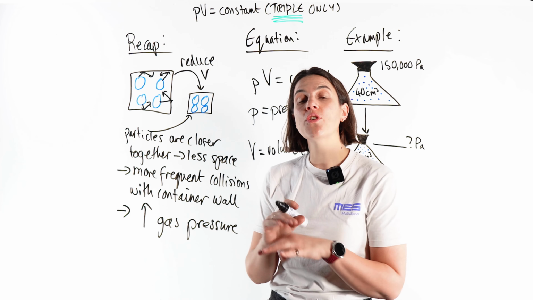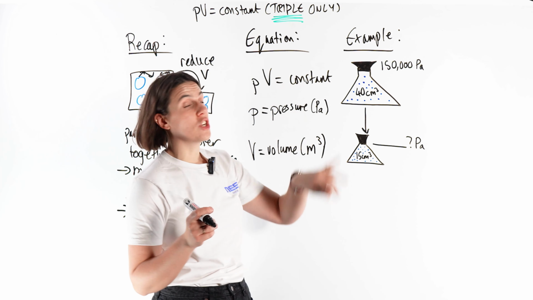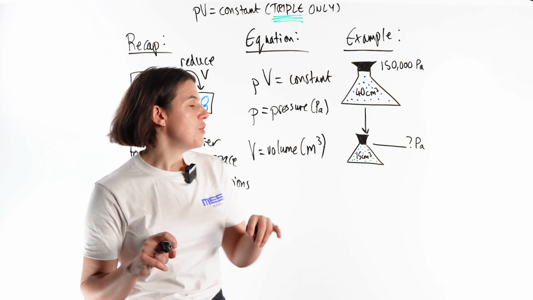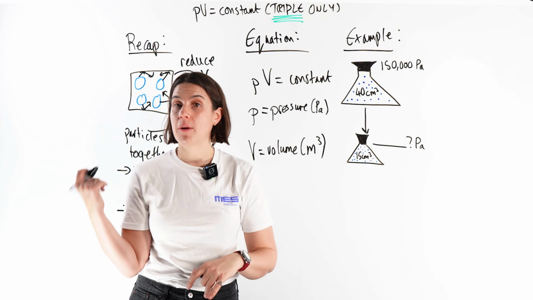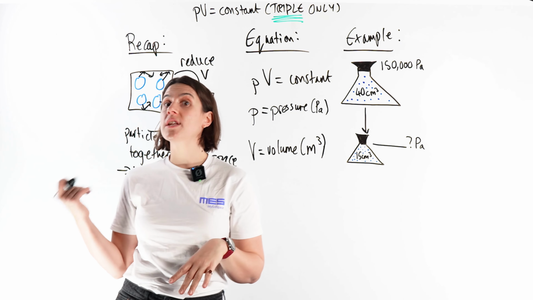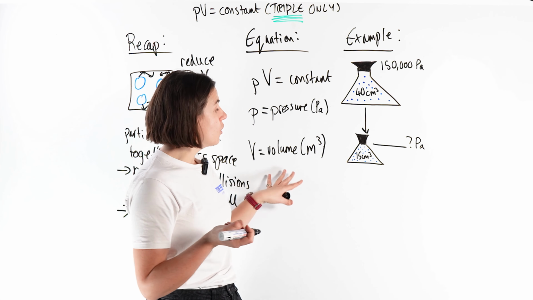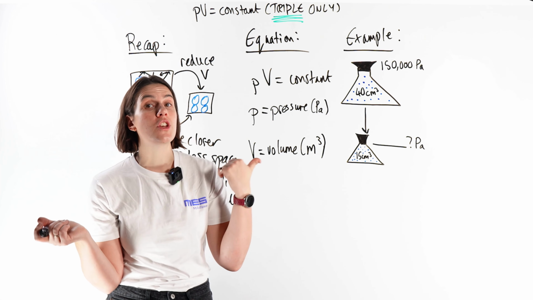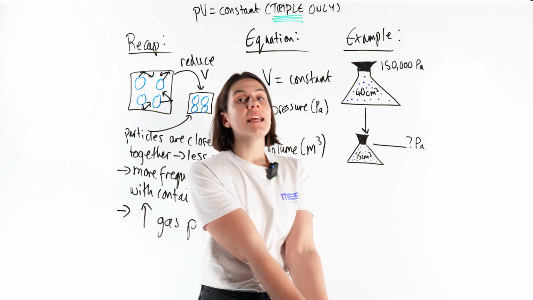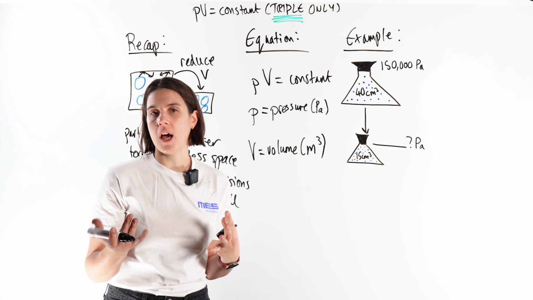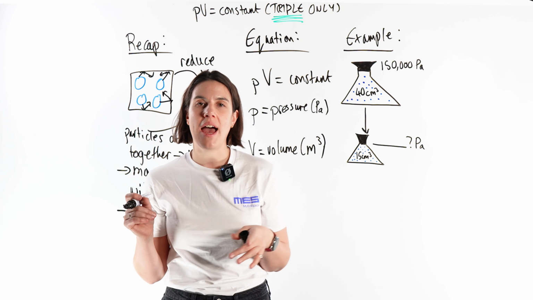Now, one of the great joys of using this equation is we can be a little bit lazy with our units if we need to be. If you put the pressure in pascals, the pressure will come out in pascals. If you put the pressure in kilopascals, the pressure will come out in kilopascals. Same thing for volume: if you put the volume in meters cubed, the volume will come out in meters cubed. If you put the volume in centimetres cubed, the volume will come out in centimetres cubed. So it's really nice to be able to use it like that.